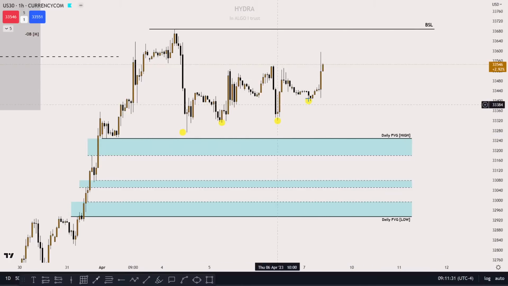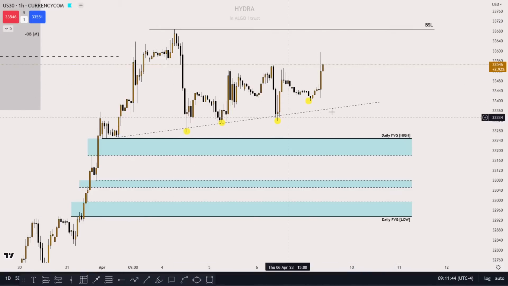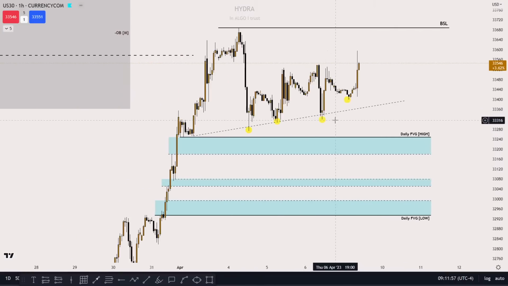So these are the clean levels that you saw on the 4-hour chart. Now that we are on the hourly chart, these levels become really clean. Look at this. That's a trend line liquidity that price is building for the retail traders, right? What do you see price doing? Price coming down, tapping into the trend line and getting support. Down again, trend line, getting the support, down again, getting the support. So what is it building? It's building trend line liquidity, a trend line phantom for the retail traders.